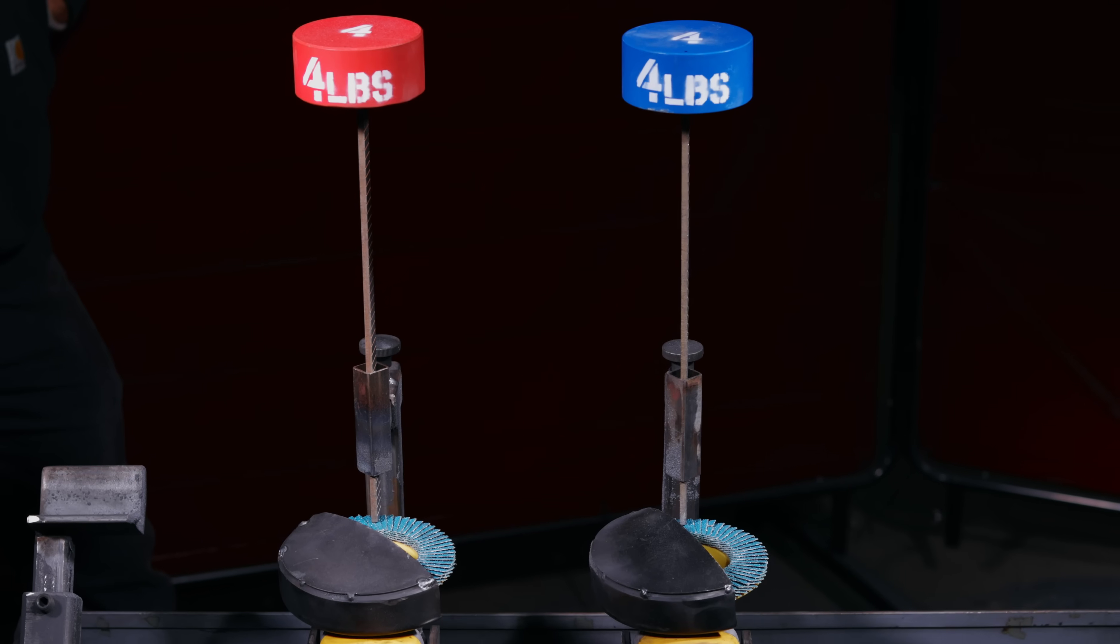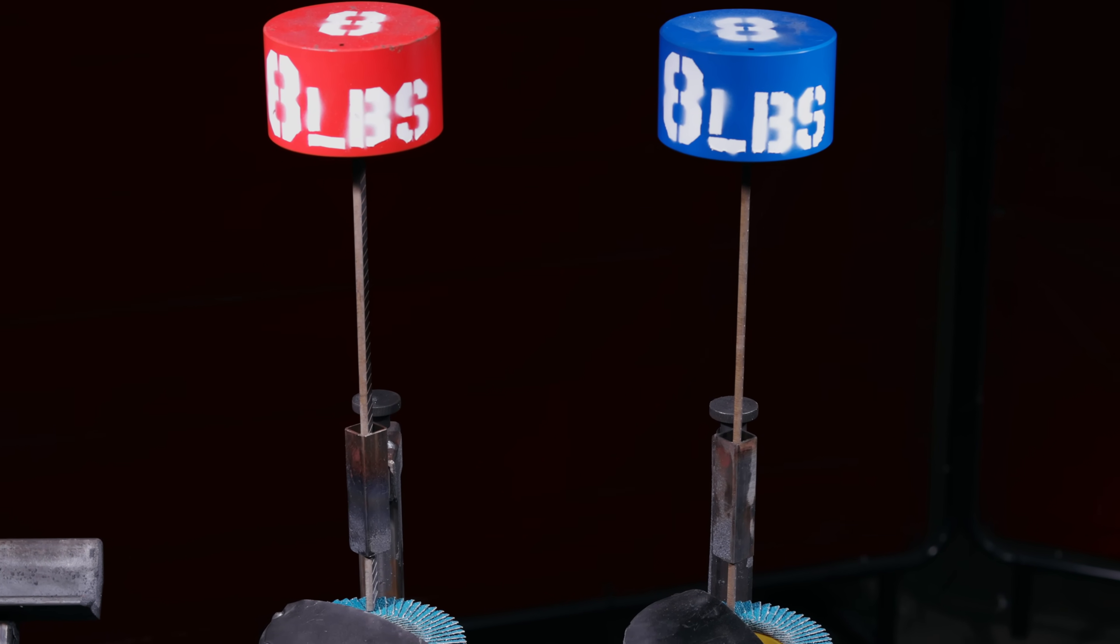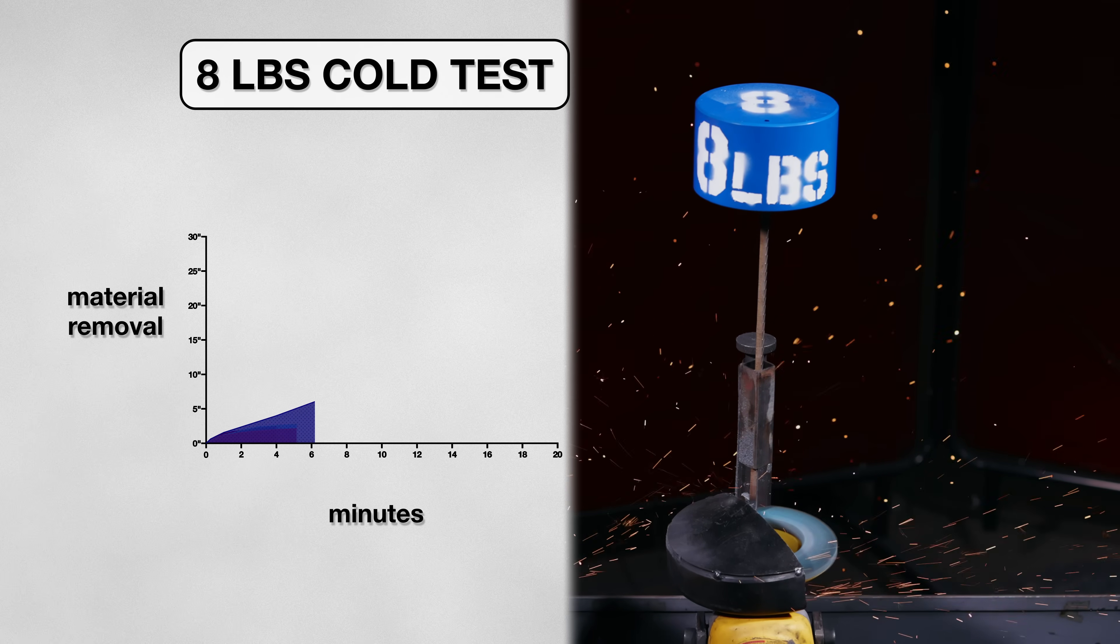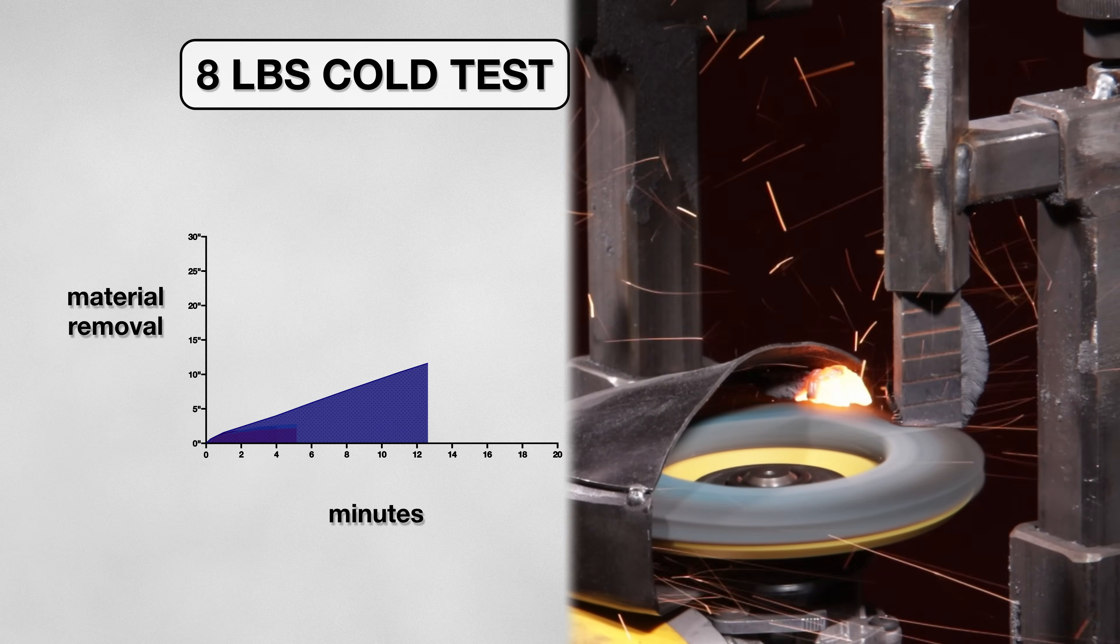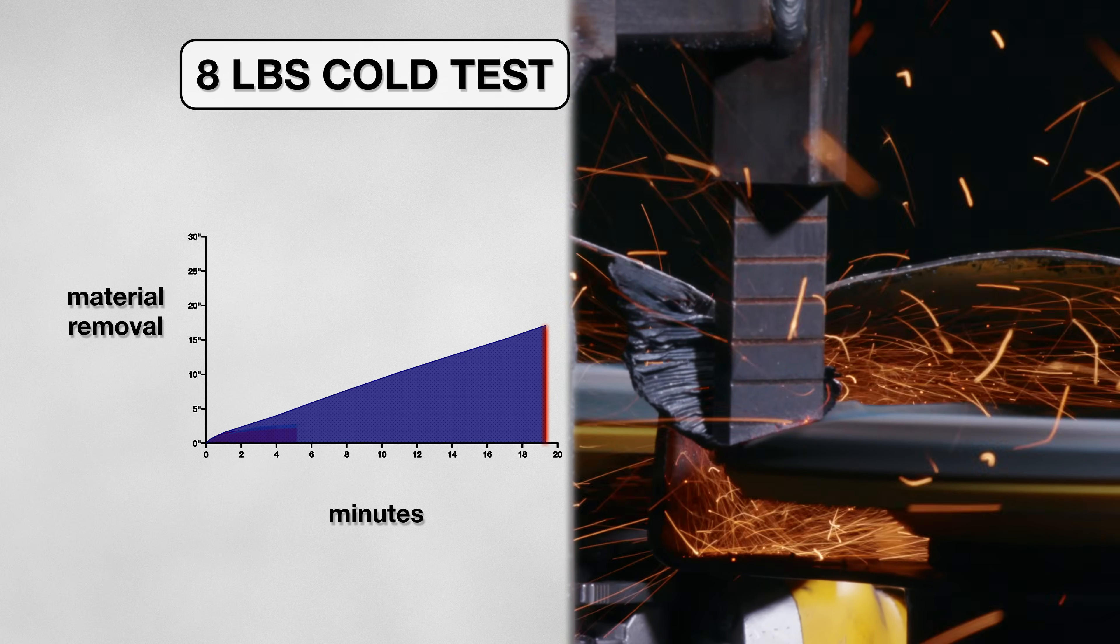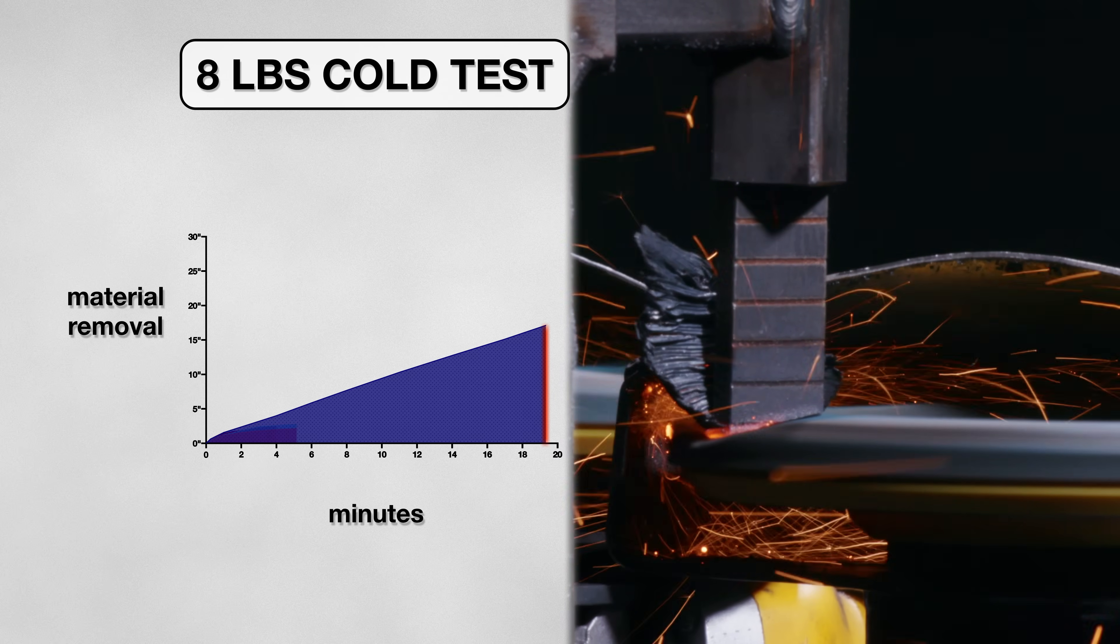I did this by increasing the weight to a total of 8 pounds. Now with the added weight, I increased my speeds back to 11,000 and started up the grinder. And this is where the disk really took off. With the added pressure, grinding on cold metal, the disk was able to chew an impressive 17 inches off the coupon. It also was able to last the entirety of my 20 minute test, only showing early signs of glazing in the last 30 seconds. The added pressure vastly improved this disk's output.